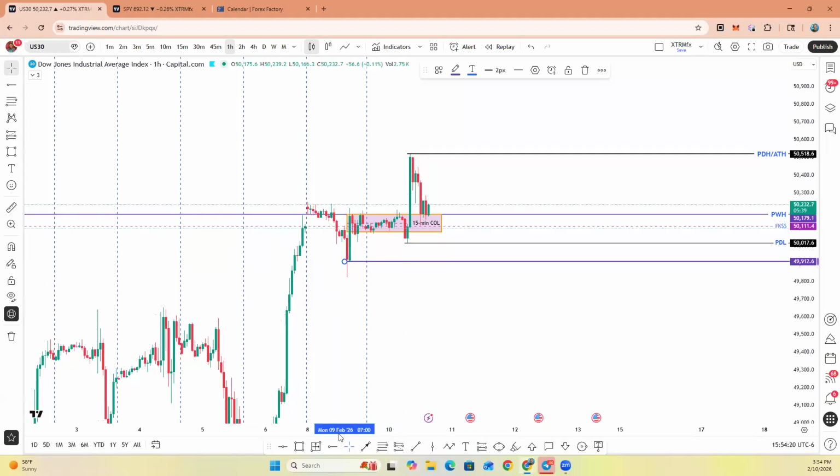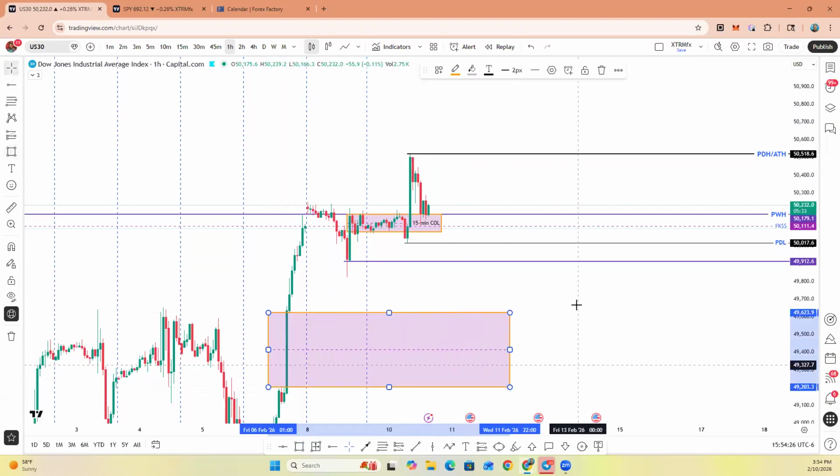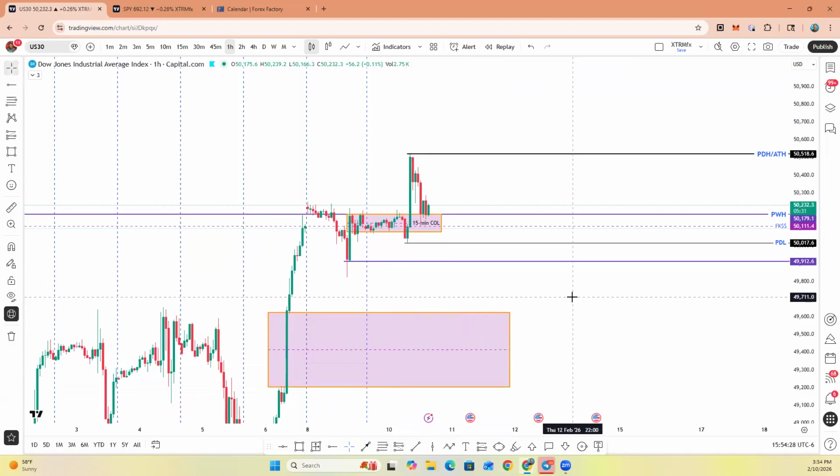If for some reason price decides it wants to come down and do a fair value gap fill down here, there's a nice big humongous fair value gap right there. It's a big ginormous fair value gap. This wick actually closed this fair value gap here. I don't see any. There's a small fair value gap in this, and this is, again, on the hourly, right? So we've got a huge hourly fair value gap.